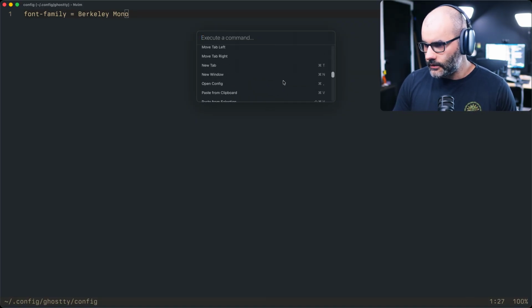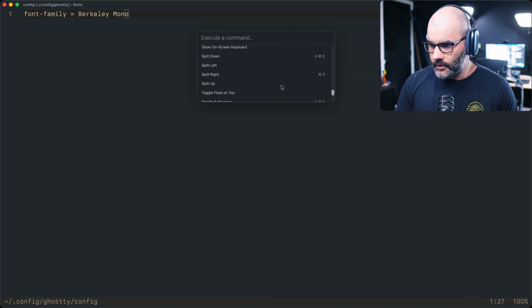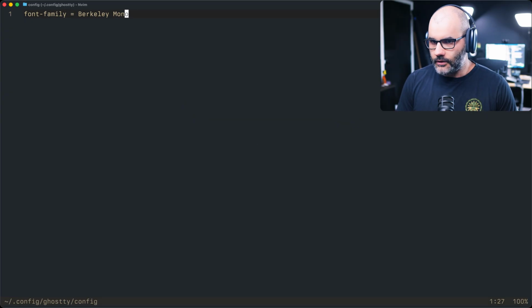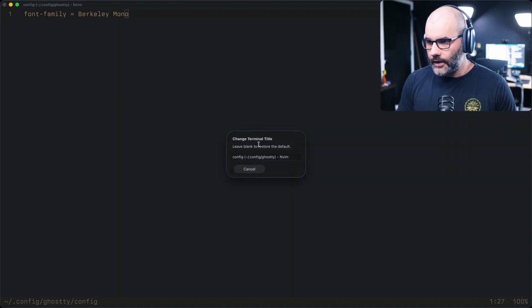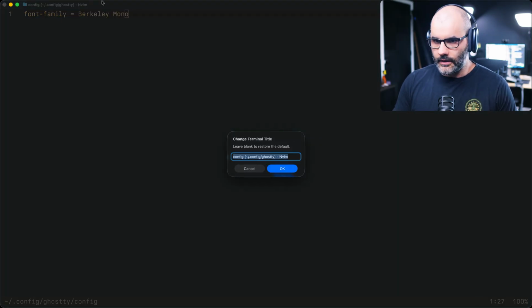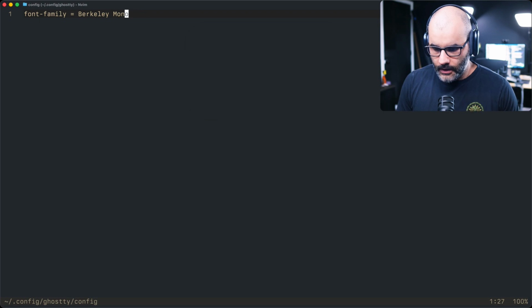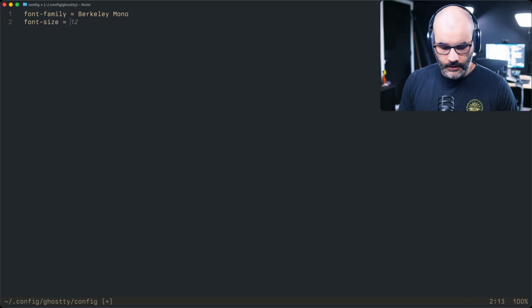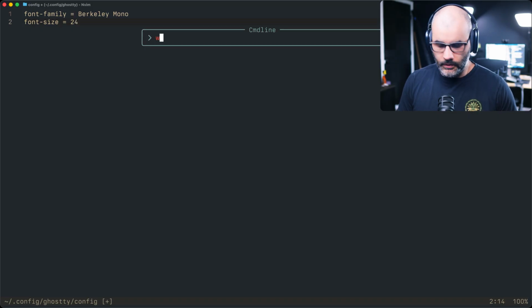And this has a list of all the different functionalities that Ghosty provides, which is fantastic, by the way. It's just a nice way to work. So I can do like reload. I can change the title of the page or like the config, this guy here. All right. So next, let's change the font size. Let's do font size equal to, let's say, 24, because I want to record.